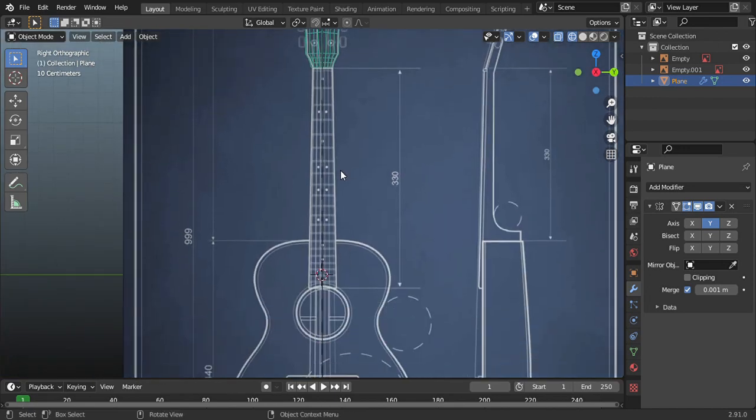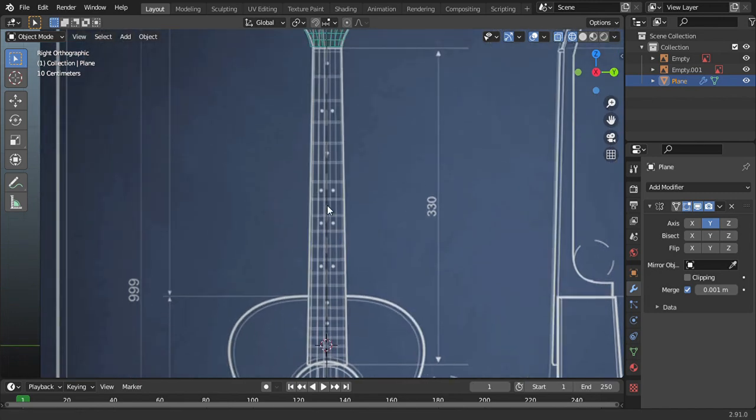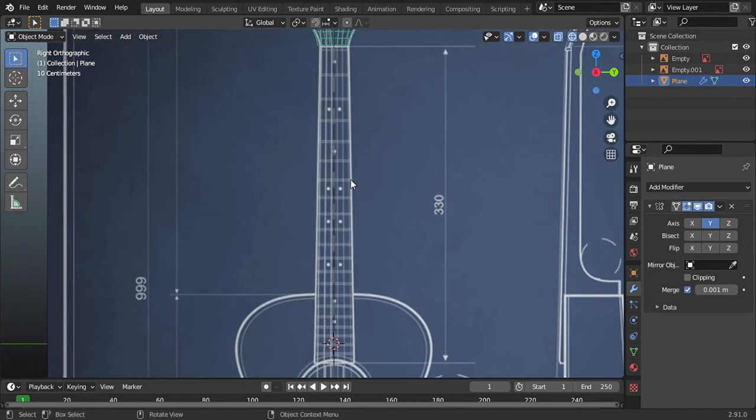Now, to be very honest, I am not so much into guitar. It's just that I'm making a model of it, so pardon me if I am going with some wrong names. It's the default name that is coming into my brain and I'm using it.